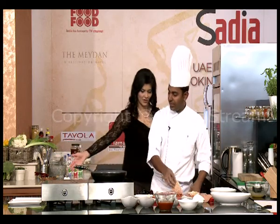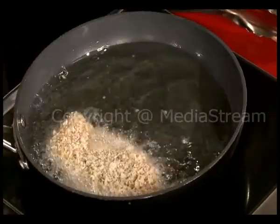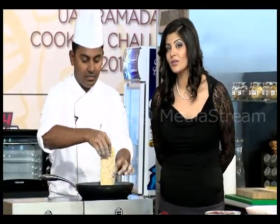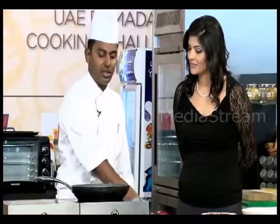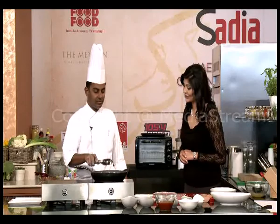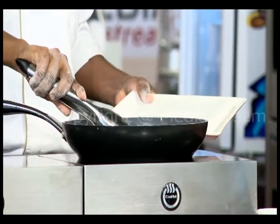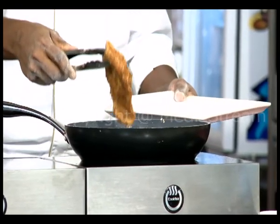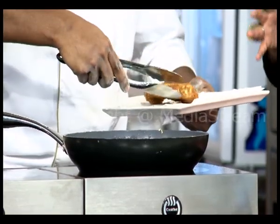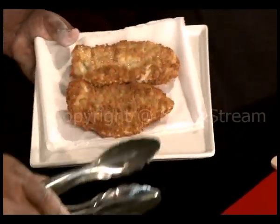Right. Why don't we switch spots? Yeah. On this side. And what kind of oil did you use, Chef? This is cooking oil. Mostly we are using sunflower oil. Sunflower oil. Yeah. Great. Well, it's got a beautiful golden brown color on there already. It's almost golden brown. Perfect. So we've got a nice golden brown coating, and into the oven at what temperature? We do at moderate temperature, like 180 or 200. Is 180 enough? Okay. So it's almost done in color.